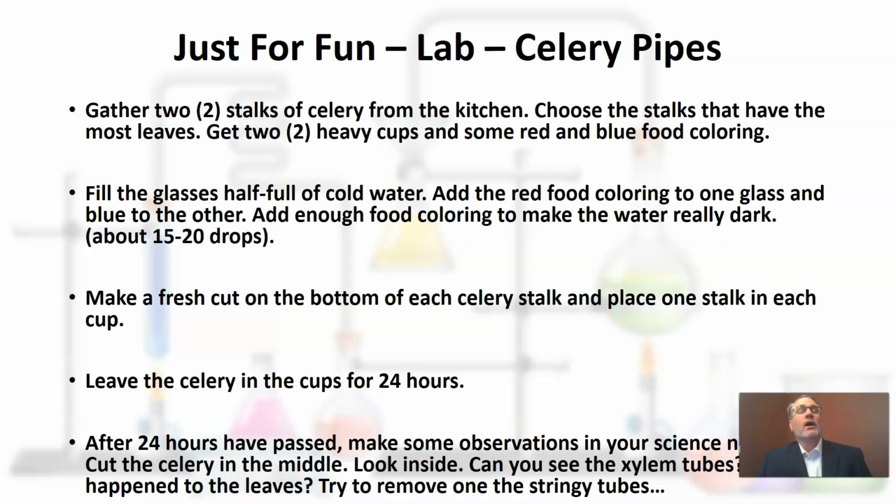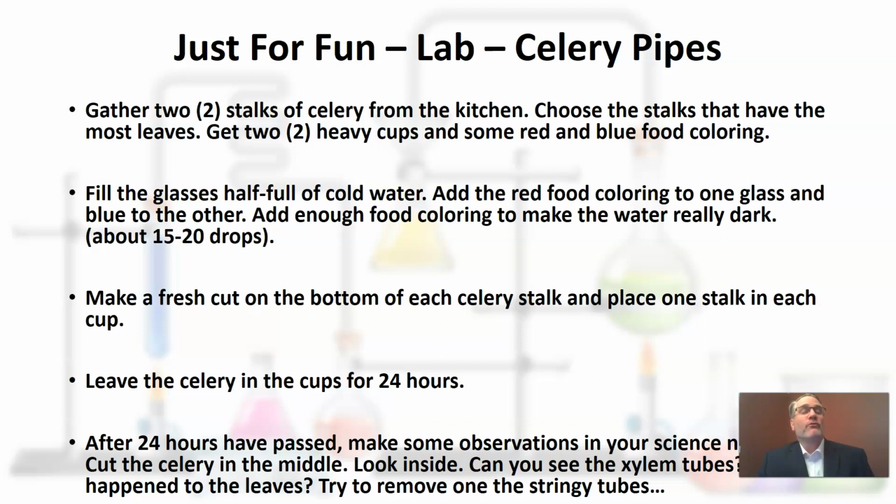You're going to need to find 2 cups. Regular drinking glasses or cups will work just fine. The heavier the better. So if they're made out of glass, as long as you're careful, that will be great. You'll also need some red food coloring and some blue food coloring. Once you have those materials, your celery, your cups, and some food coloring, I think you'll be ready to go.